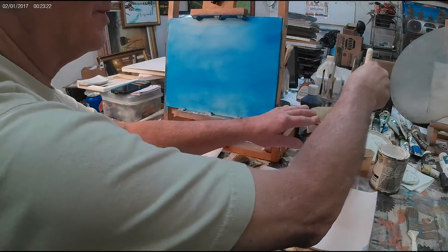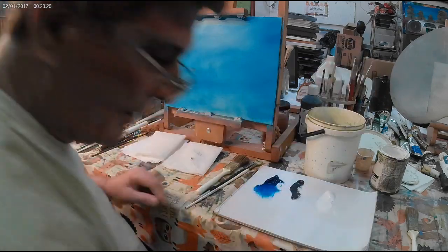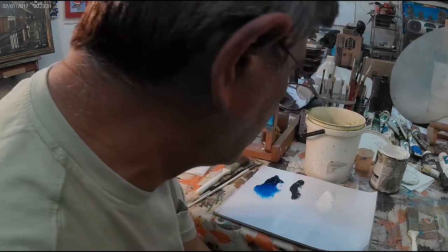I'll go ahead and we'll wash this brush real quick. Although I do have several brushes running, so I'm going to try not to do too much washing right now.